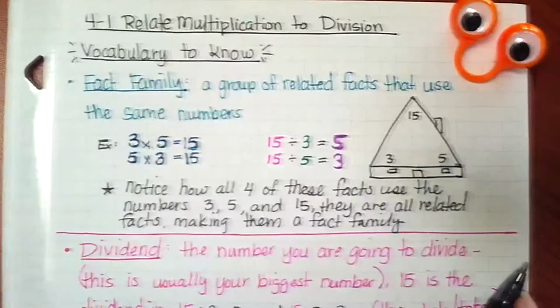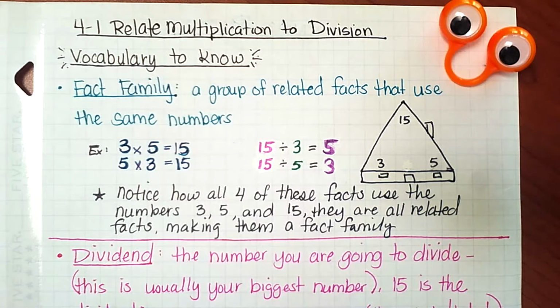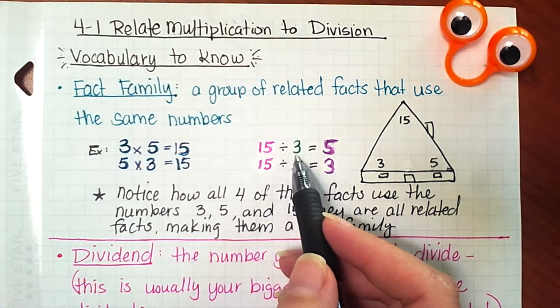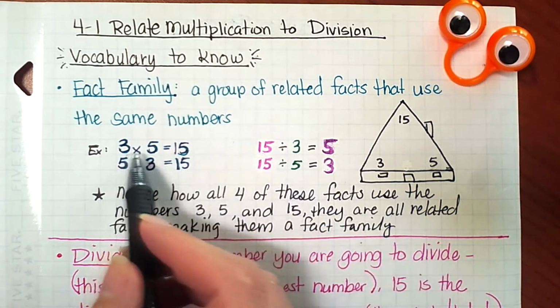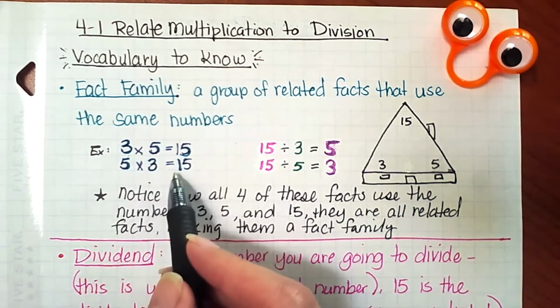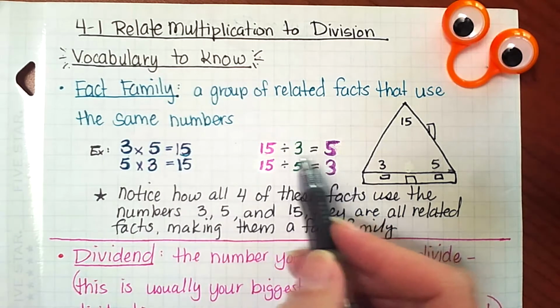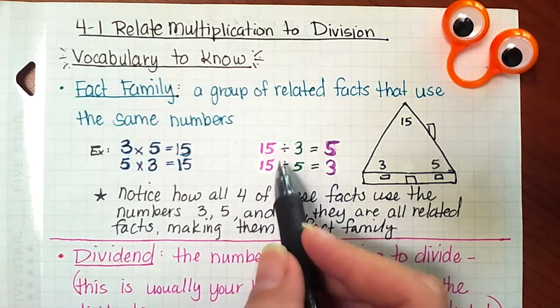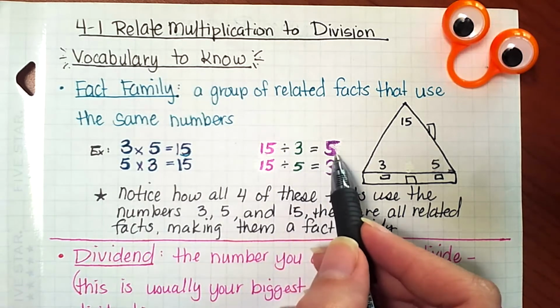Now, this is related to division the same way addition and subtraction are related. They're opposites of each other. With division, what you start with is your whole number, what you're going to divide it into, and what your answer is. So just like 3 times 5 is 15 and 5 times 3 is 15, I can say 15 divided by 3 equals 5, and 15 divided by 5 is equal to 3. So 15, if I break it up into 3 groups, is equal to 5.